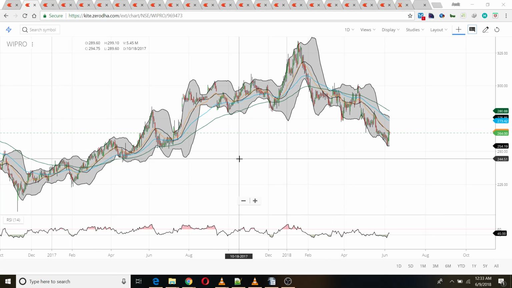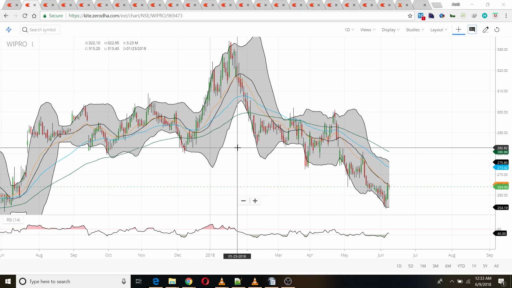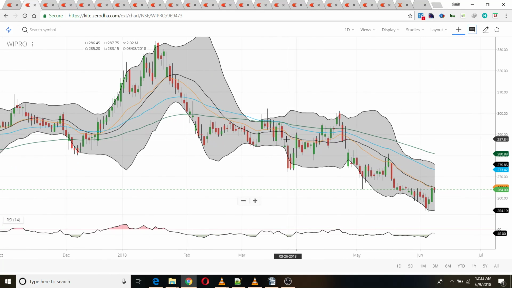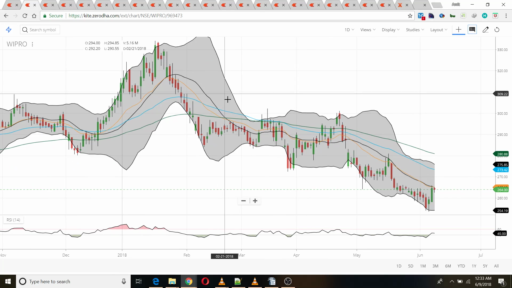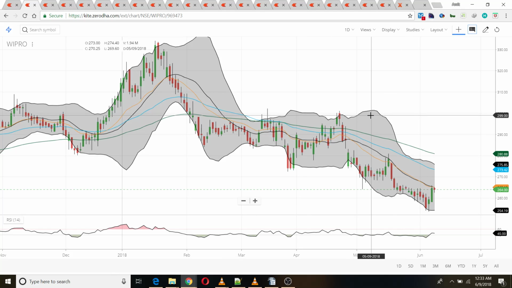Coming back to the chart layout. I just wanted to tell you that just by knowing or copying a chart layout or the studies that I have been using or anybody else is using does not make a good trader. You have to understand how you interpret these studies, and more on that will follow up, but first currently focus on the chart layout. So I'm using this Bollinger Band. This Bollinger Band I am using with the default setting.